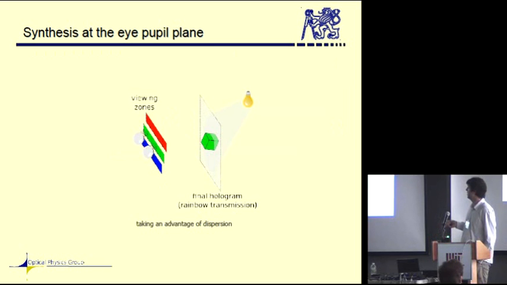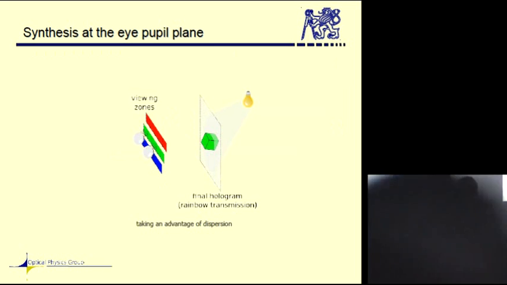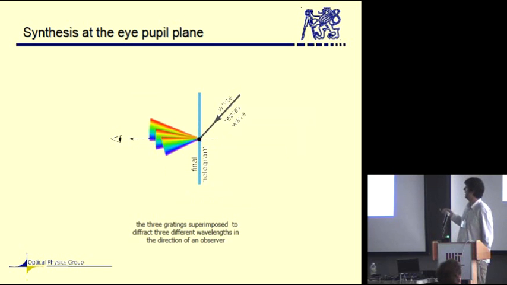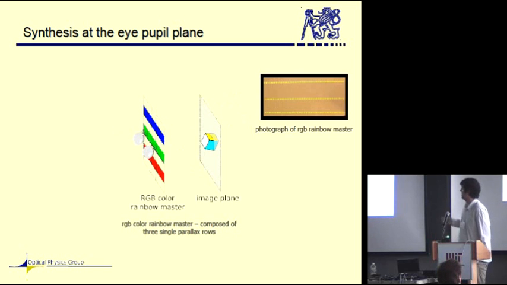If you imagine, this master is composed of three gratings like this, and each of the grating is made that way, that it sends different parts of spectra into the direction of observer. We can do color mixing. We were using green laser. If we use the green laser for recording, the red channel goes from the bottom, the green channel goes from the viewer, and the blue channel goes from top, as here. The colors are just to illustrate it. So, we create a master like this.